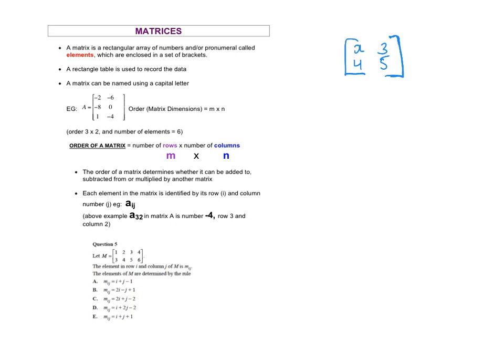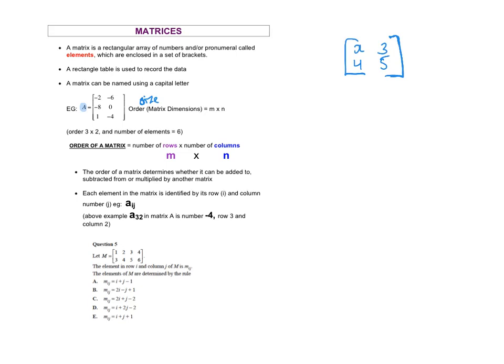We normally label a matrix with a capital letter, so in that example we're calling it A. The order of the matrix is like the size. You say the number of rows first.